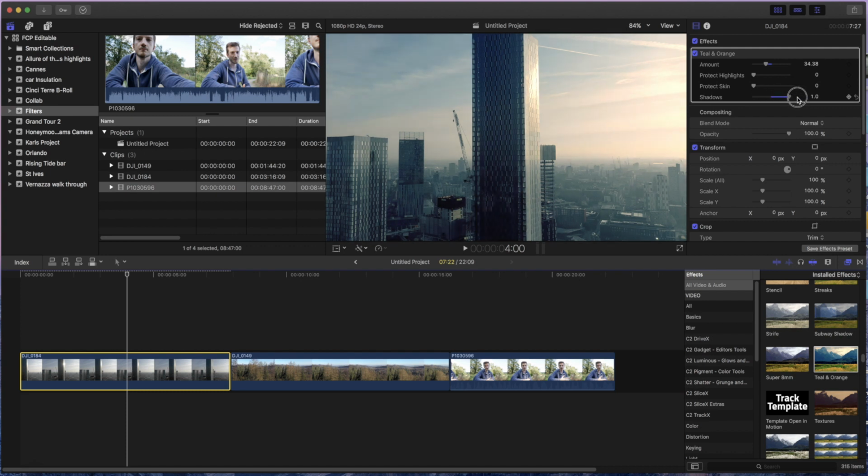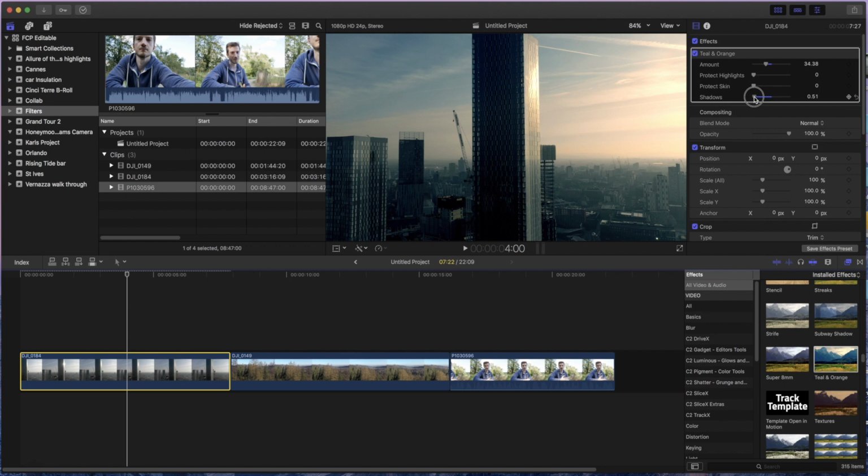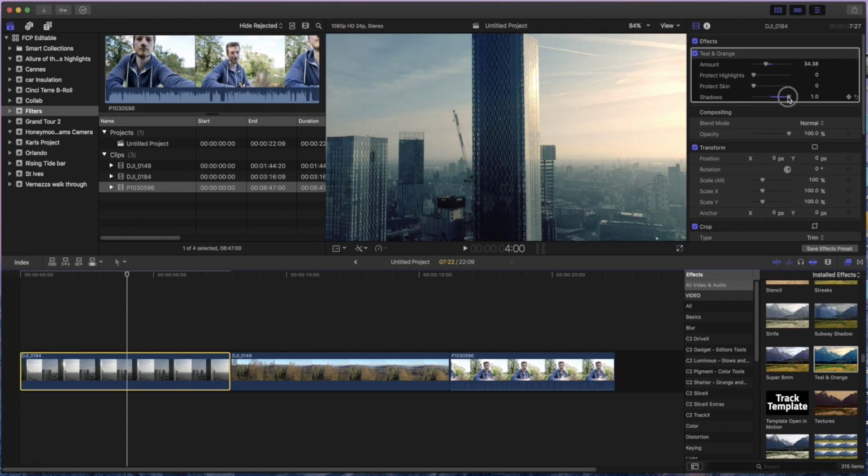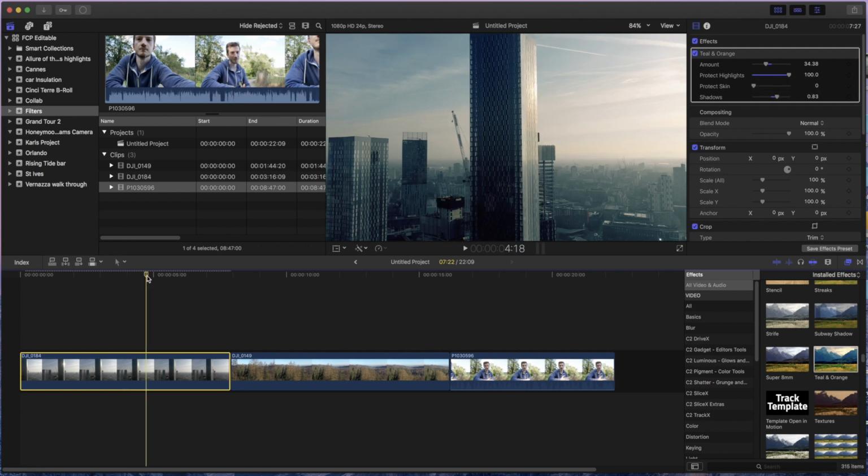Let's look at the shading. Now you might actually want this, a very dark, high contrast look, or you might want it a bit more foggy. I actually like the shading to be a little bit paler, because you do notice that in a lot of cinematic films. Protect highlights, so this is white, and that's protecting it, but actually what I want to do is up that, and it just cools it down a little bit, because I want this to have a very cool look. Protect skin, well, there isn't really much red or orange in this scene, so we don't really need to worry about that. So let me just let that render.